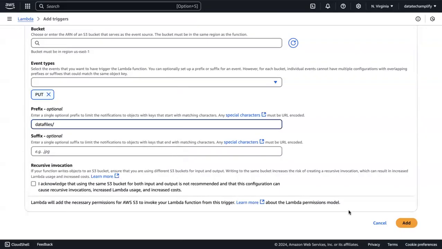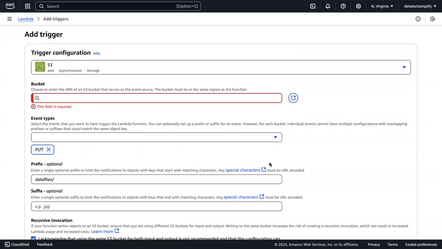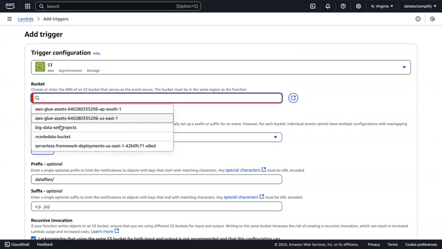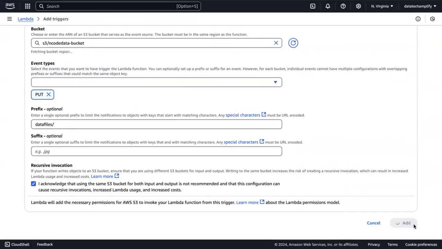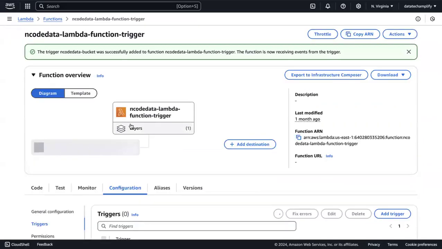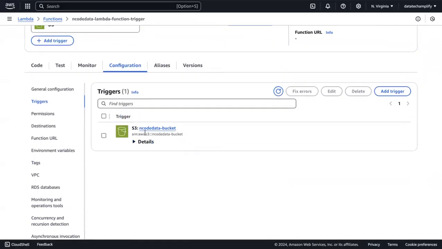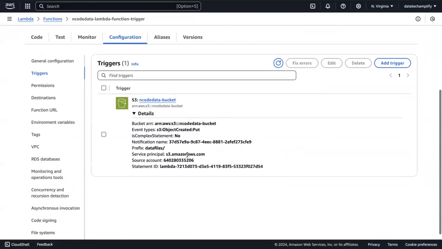I'll acknowledge and then add it. For the bucket name, you should give encode data bucket, as I already showed you. So the event is added, and you can see it displays the details: bucket name, event types, notification name, and prefix.